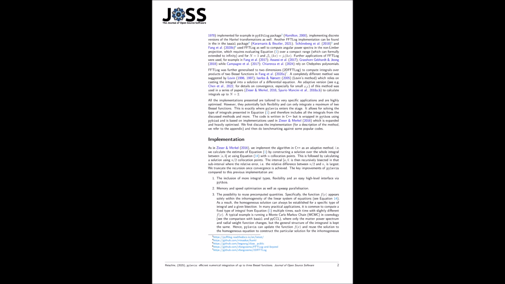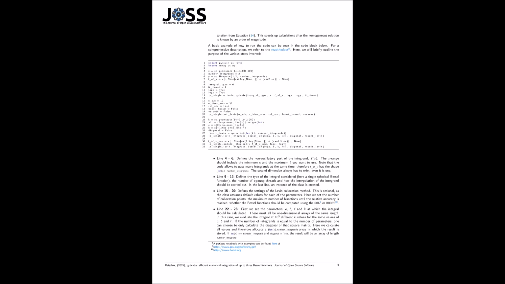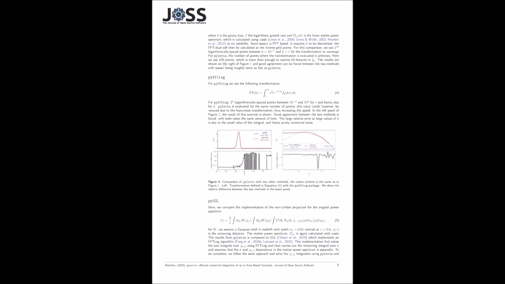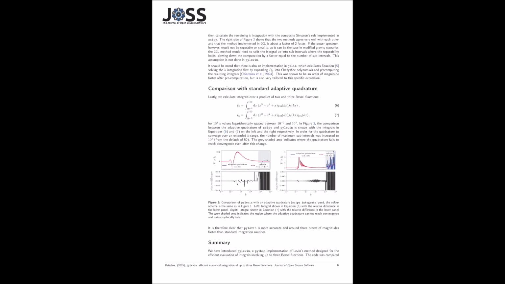Okay, but this next opponent might be a little tougher. It's PyCCL, which is used a lot in cosmology for calculating the angular power spectrum. This involves an integral with 2 spherical Bessel functions, and PyCCL is built for this. It's the specialist. And in this case, PyCCL actually does win in terms of speed, but there's a catch. There's always a catch.